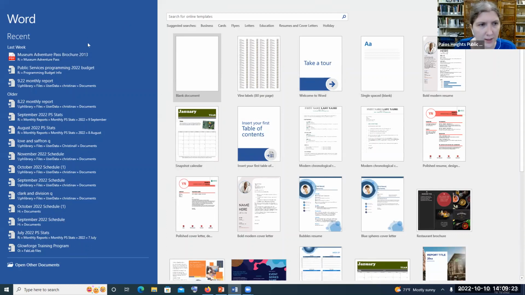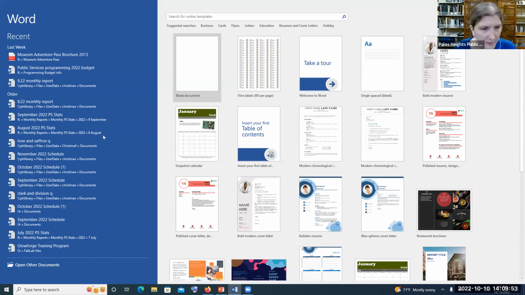You'll also see on the left here lots of different documents. These are your most recently used documents or most recently edited documents. So if there was a document you're working on recently and you just want to go right back to that document, you can click on it. Or you have the option to open other documents. If there's an older document you need to take a look at, you can see it here.